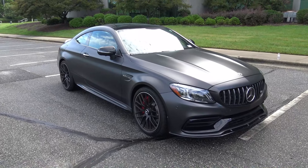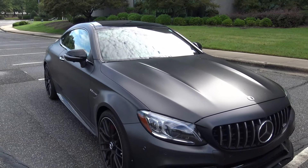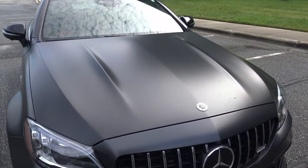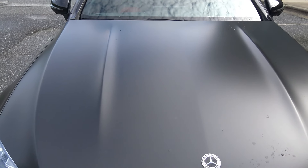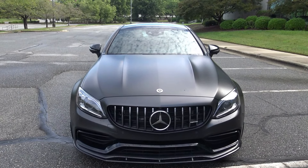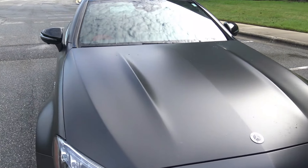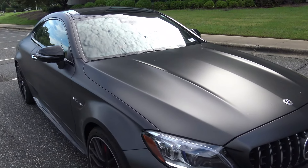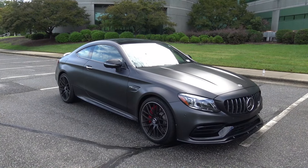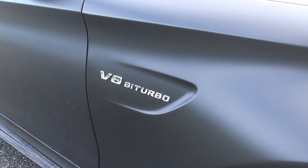The paint on this thing looks like it was forged from a volcano or something. Look at that matte paint — it's called Magno Gray and it is amazing. From the cockpit, from behind the wheel, it actually looks shinier than it does in that matte finish. I love this exterior, and given the beautiful red interior that this thing has — holy cow. I love the fact that it's actually a small car but it's got this gigantic twin-turbo V8 that's literally handcrafted.